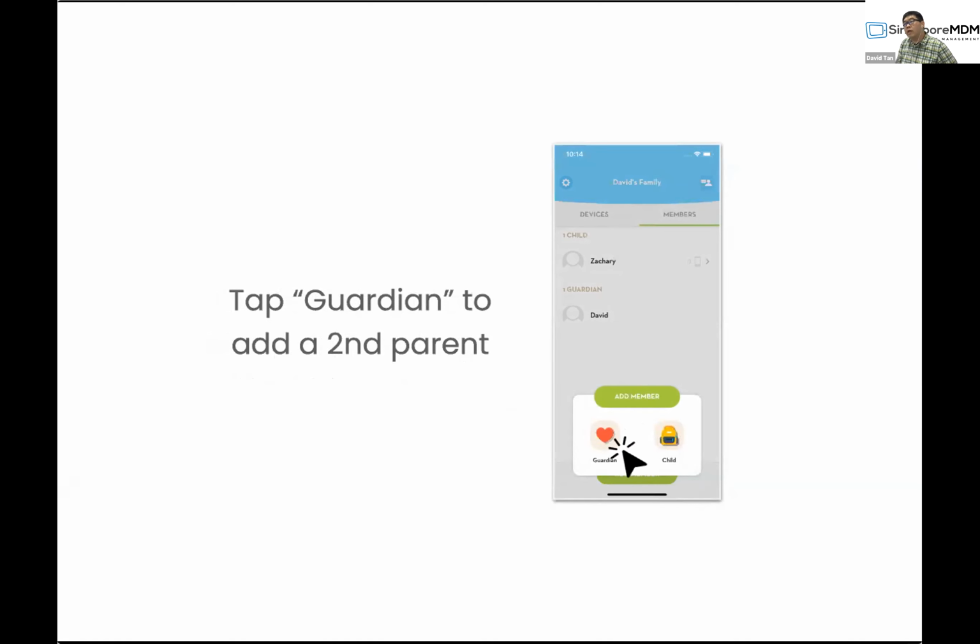So if you've got twins in the level and you want to add a second child with a second device, you add a child and then you go through the same steps as before. But in this case, we want to add another guardian, right? It may not necessarily be another parent. So maybe a grandparent, someone that you want to empower to control the device. You can add a second guardian. Tap on that.